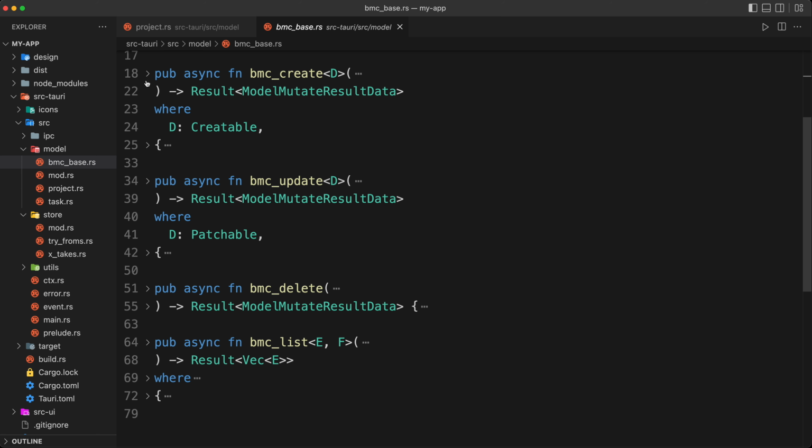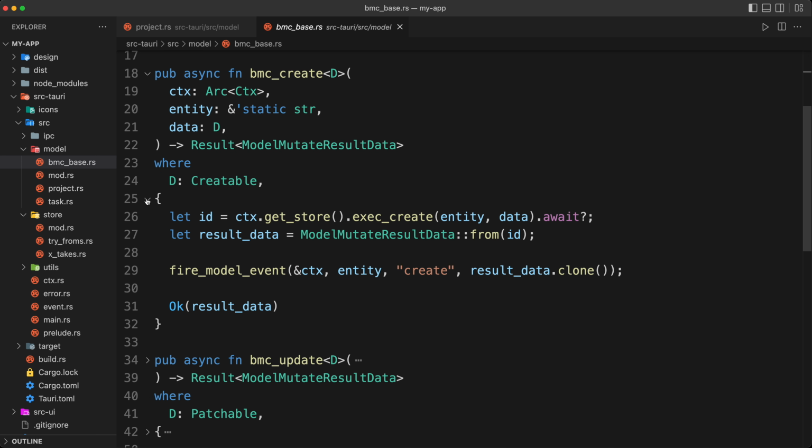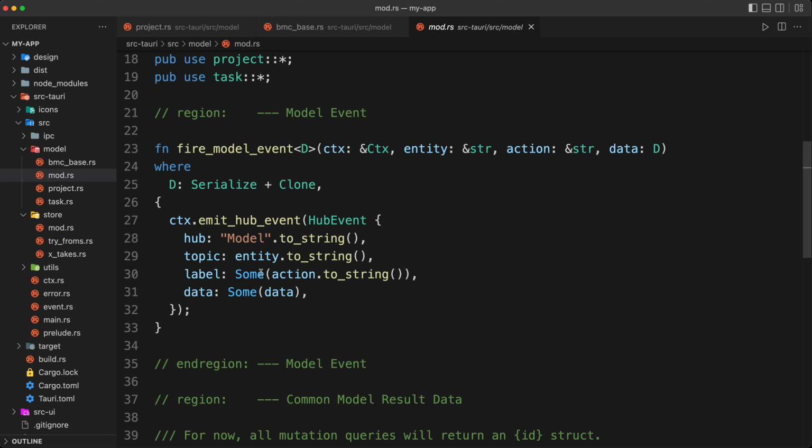Now we can look a little bit at how our BMC base is calling the store. So for example, on the create, we can see that we're just doing the exec. And the most important thing here is that our model is responsible for firing the model events. And this is probably the most important part of the whole architecture, because with this architecture, everything is event-based from the start. So the UI sends an update command, and it's a little bit of a send and forget. And the backend will fire these model events that will propagate back to the frontend, such that the frontend can update itself. And that is the key to having scalable code and to not painting yourself into a state management nightmare.